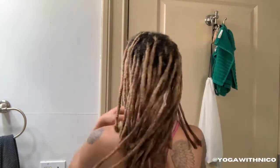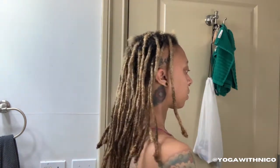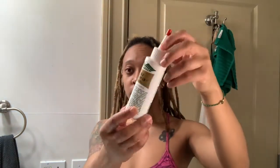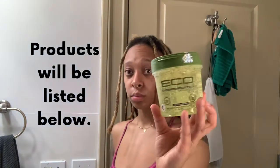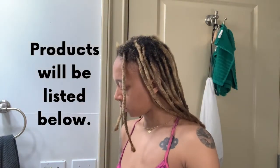I'm Nico. Today's video is a lock knot tutorial. So I've just washed my hair. I'm just kind of showing you the length. It's like medium length, and I'm going to put some oil on it. I got this wild growth hair oil, and I'll oil my scalp with it first. And then for the lock knots, I'm using the Eco Styler gel to retwist.